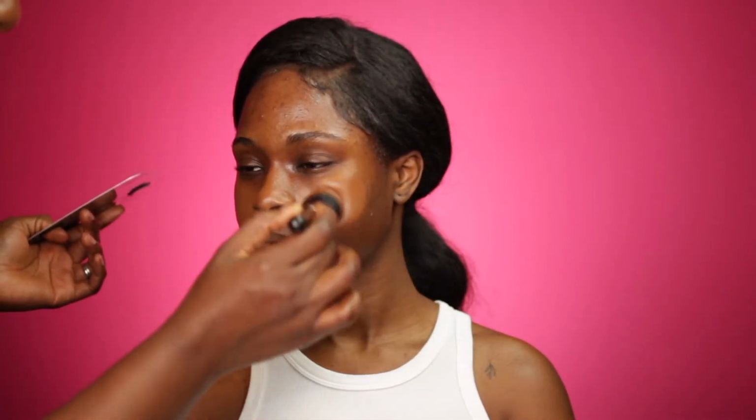For foundation, I am using the Maybelline Fit Me, and I'm buffing that into her skin, making sure that it's well blended. So I'm just buffing, blending, and going in with more foundation in areas where I need more coverage. You want to make sure you take your time with this, guys, because this foundation application can make or break your makeup. So take your time and blend.